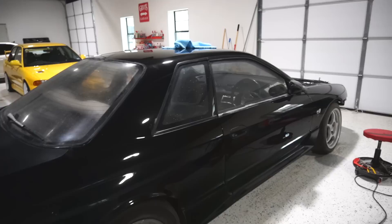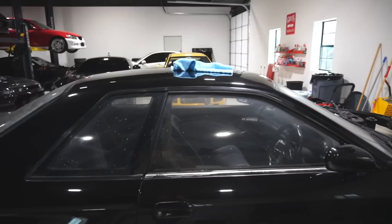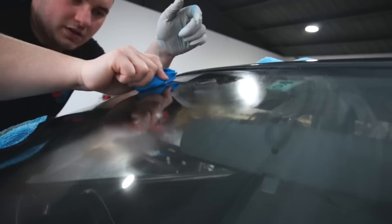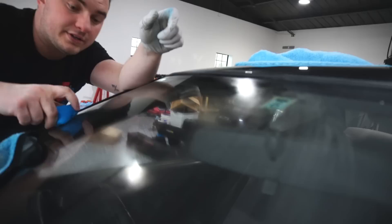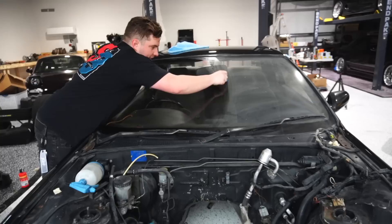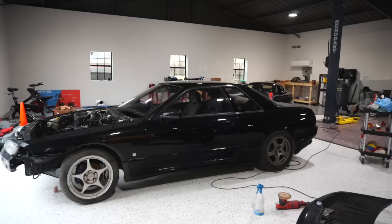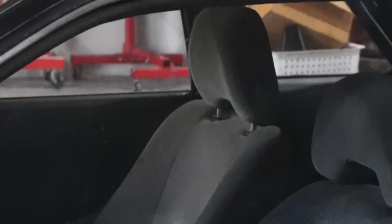I went ahead and started working on the glass a little bit — glass cleaner doesn't always do the job on cars that have been sitting this long. So I'm going to use their glass clay and possibly even polish the glass. Just one side of clay and look at that — that is so impressive. Three weeks later — this is ten times the amount of work I thought this was going to be. There's some kind of film — I don't know if it's paint or a clear coat — but I have to spend an hour and a half on the windows, claying every inch.